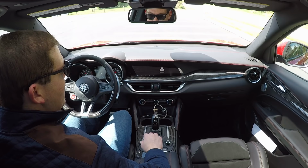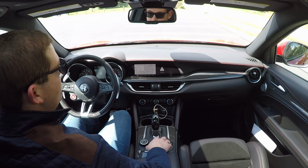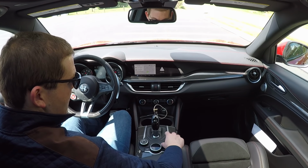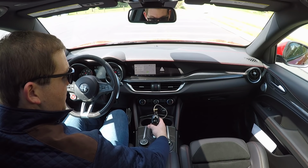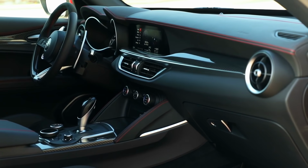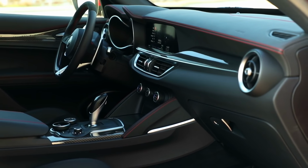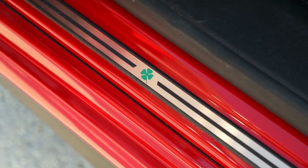We do have Android Auto and Apple CarPlay on these models now. They didn't used to have them, but they're starting to include them. I think it's like a $100 package or something like that. Definitely worth it. And then you have a volume knob over here. You've got this digital shifter, pretty similar to BMW's. You push it for reverse. Very small backup camera. I wish it would have taken up the whole screen because the screen's not very big to begin with, but you do have your parking sensors showing up here, and then just push that for reverse.